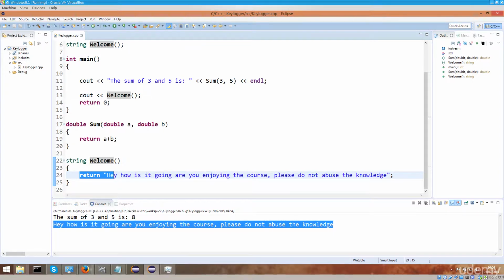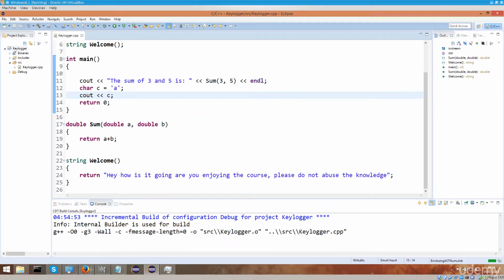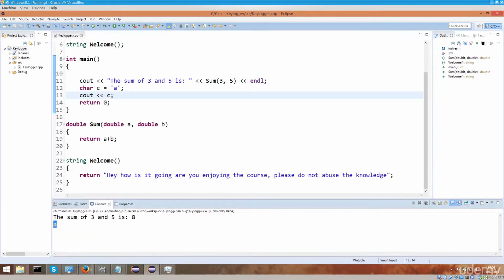Now you also have these things, char. So char is, let's say c. This would be a single character, so just put single quotes there. It can be whatever character you would like it to be. So let's say character A or something like that. You can type in cout c, and if I just go ahead and recompile it, there you go, just A, no big deal.